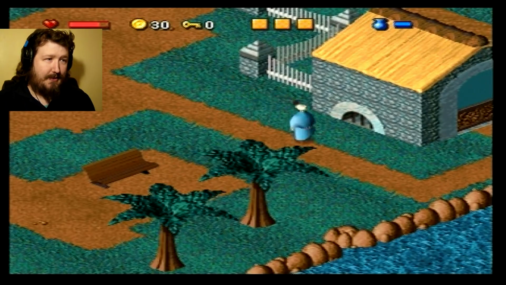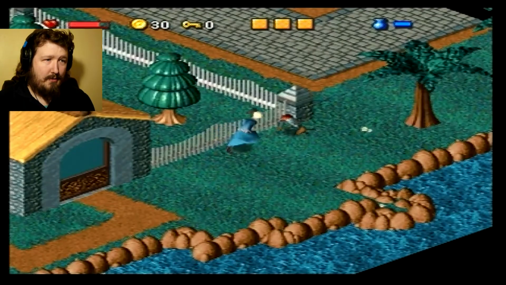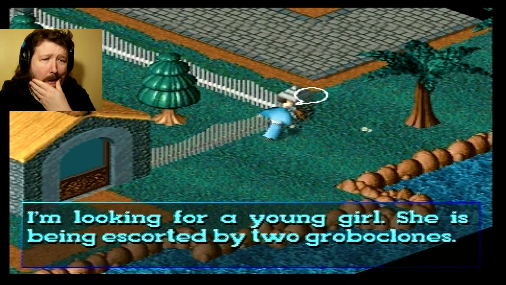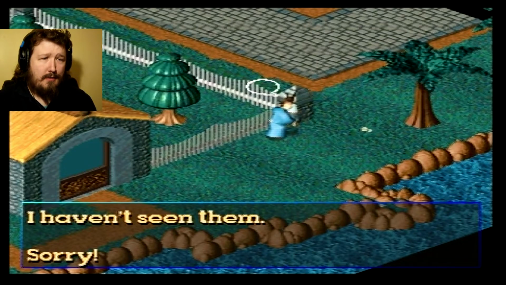What the fuck was he doing? I'm sorry. Are you digging for something? I'm looking for a young girl. She's being escorted by two Grobel clones. Yeah. Okay, that's my wife. I haven't seen them. Sorry.